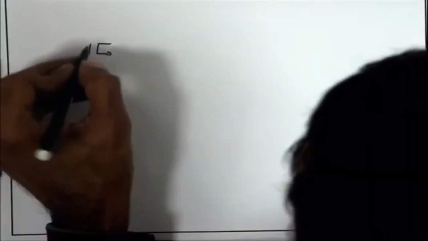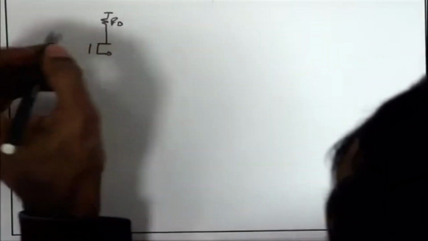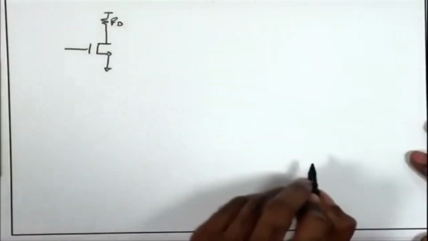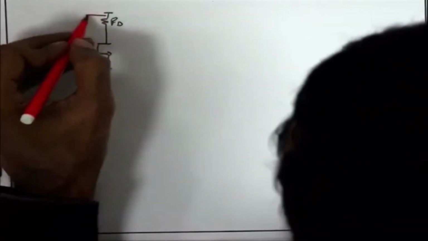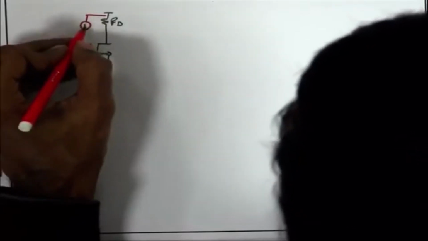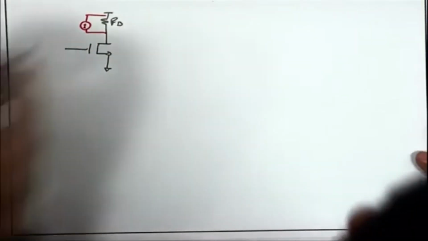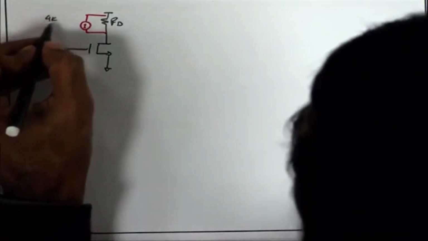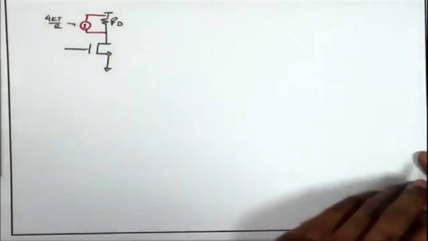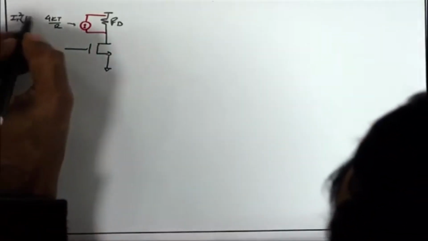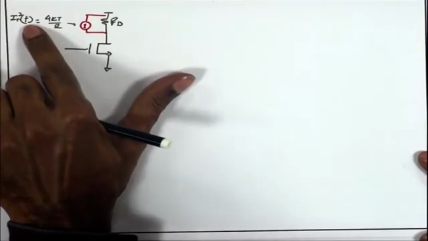So, for doing the noise analysis, once again we are going to look into the small signal model and try to see how to incorporate the noise signal of the MOSFET device. If I directly draw the circuit, we have RD and the MOSFET, which is going to have its own noise. I can represent the noise source of RD as an equivalent current source, as we have seen. That is 4kT upon R, the IN square F, that is the mean square noise spectral density of the RD.